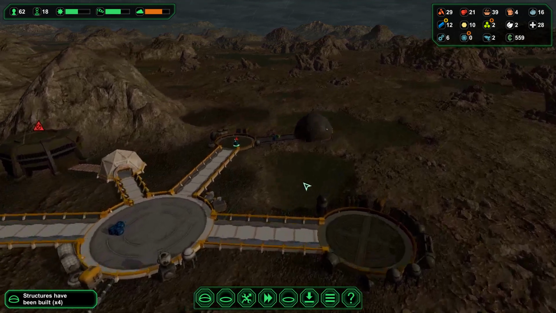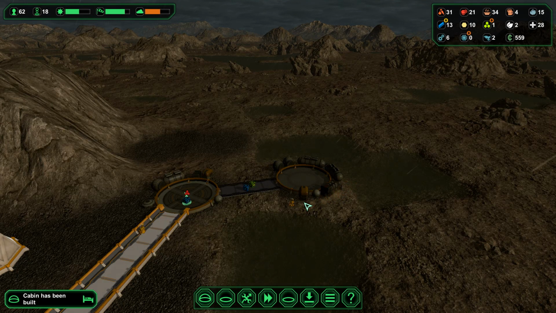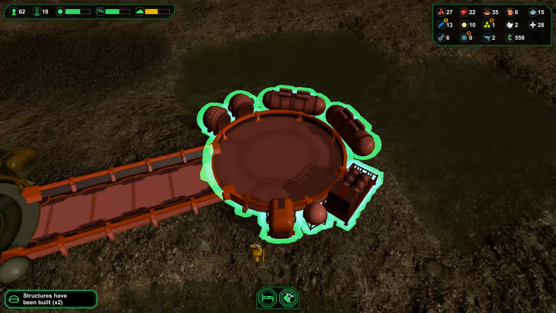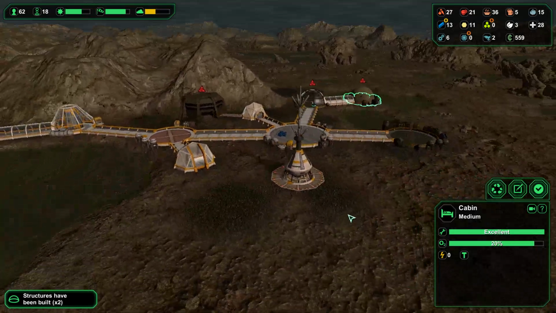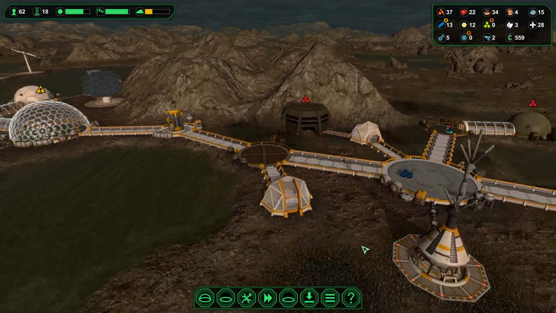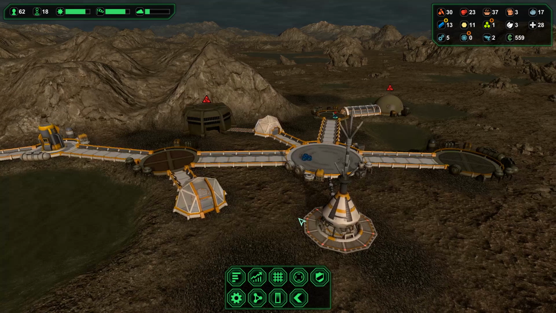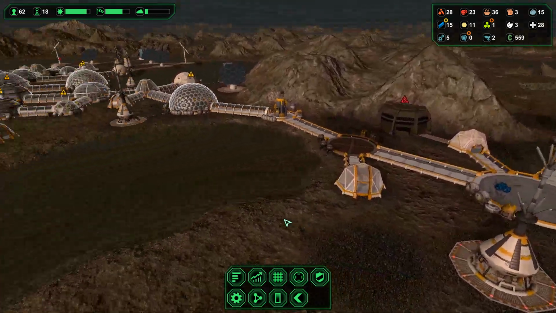We haven't done anything to increase our power, storage or anything like that at this point. Oops, back up. And we're going to power that down. Okay, so we're going to kind of power everything down over here. There's no reason to run this stuff, so it's not a drag on the grid. We're going to need more water production. Oxygen, O2, we're good for now. And so we've just added a whole new sector to the base.